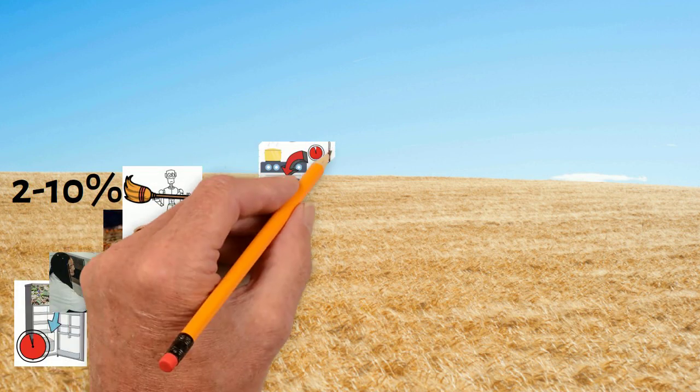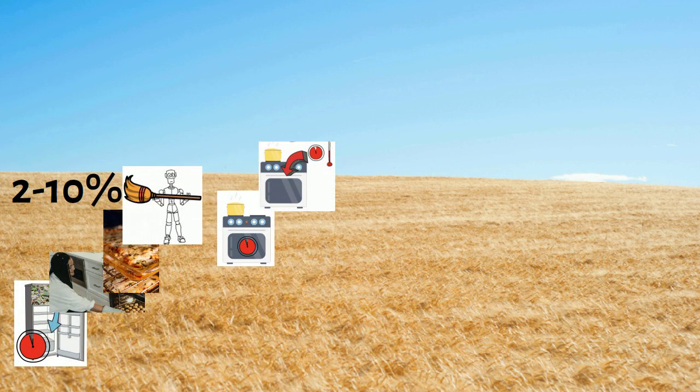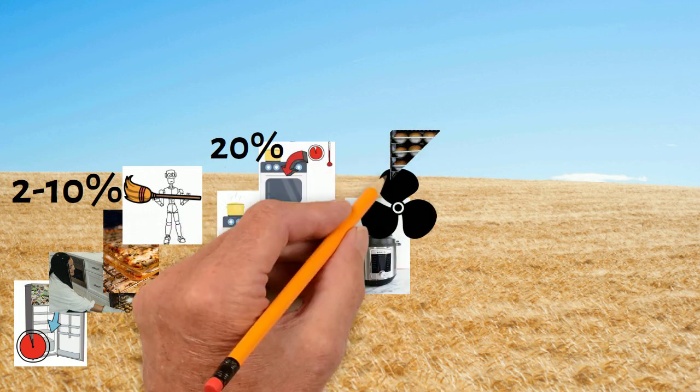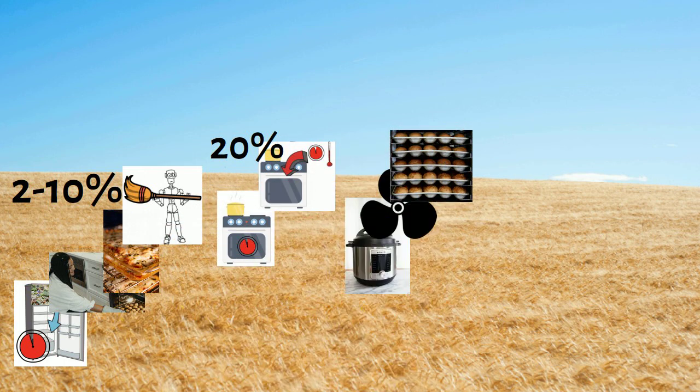The next one is shorten time and no preheating. This can lead up to 20% of savings. The second best in this ranking is the slow cooker, circulating air, and employ heat. Each of these tricks cuts your electricity bill by 40 to 50%.